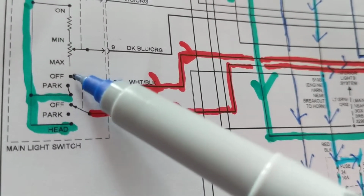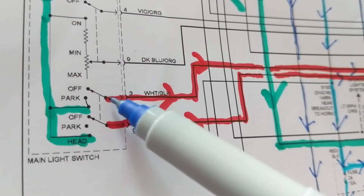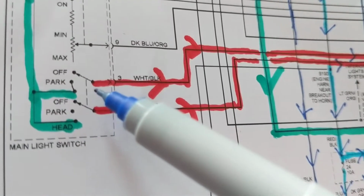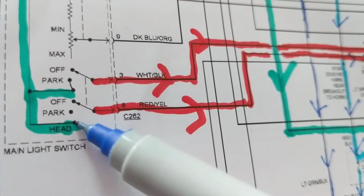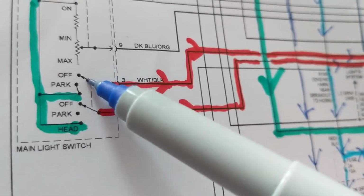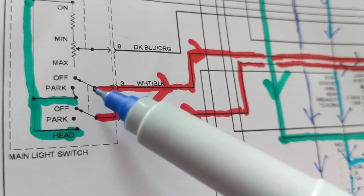So this goes from off to park. This goes from off to park. That's great. This one is connected. See this? It's connected. But when this is in park, there's no connection here. We don't need it. Let's say we need the headlamps on. The headlamps, if you can see it right here, headlamps is this one over here. That means we have to move down 2 positions. And since these are connected together, this will move 2 positions, this will move 2 positions. So let's go. 1 position, 2 positions. Fine. So now this one is here.